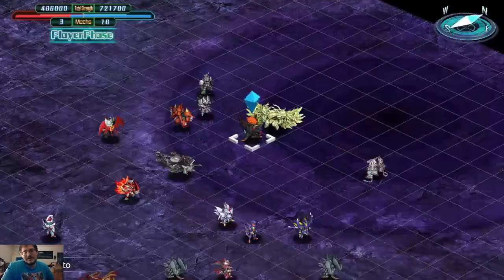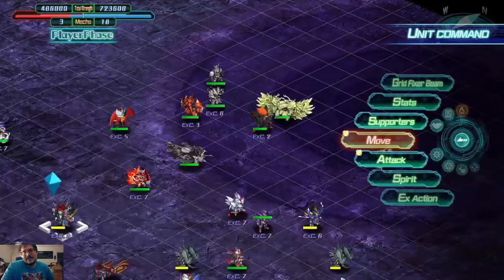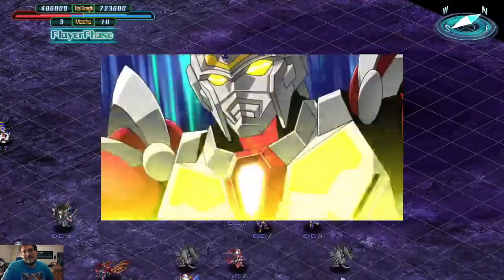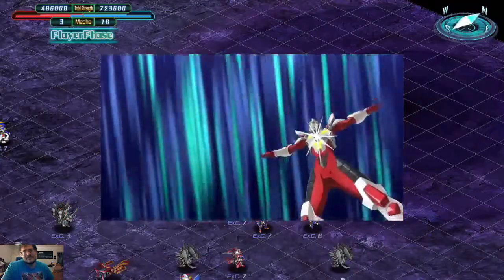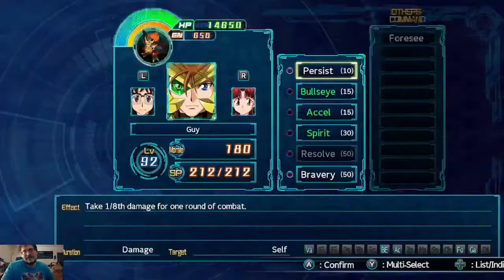So now Gal Gaigar couldn't do it, so now I go to Gridman here. Then I go Hyperlink. And then I use Gridman's effect, I mean his Grid Power, Grid Fixer Beam, and legit this restored Gal Gaigar's SP and all of it. So I could have actually used Prospect even more.